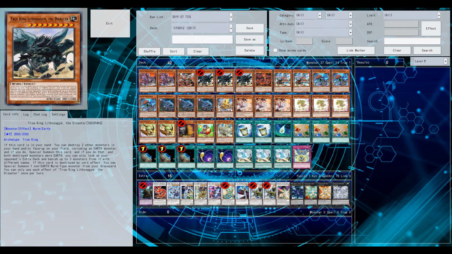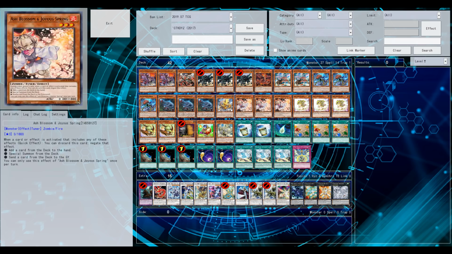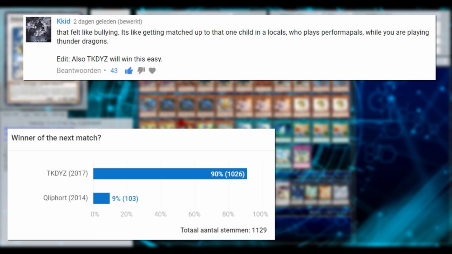True King Dinosaur Zing. A deck from 2017, by the way, right before the new Master Rule 4. A Titan, right, with the Earth True King as well, and triple Diagram, Northern Access, double Danglong as well. I mean, I don't need to introduce this particular deck. So which deck has the advantage?